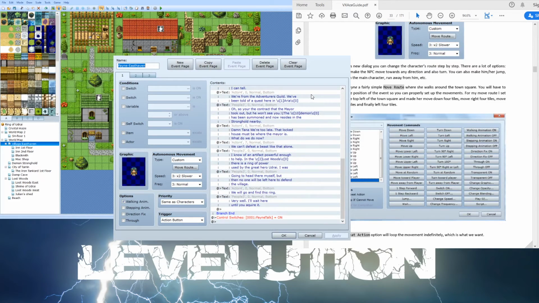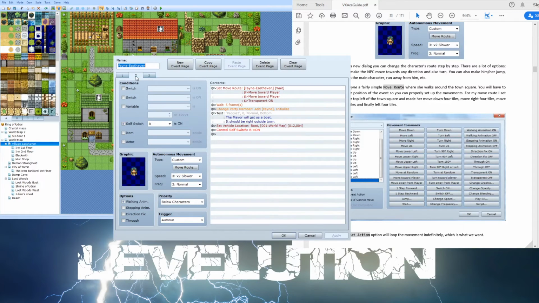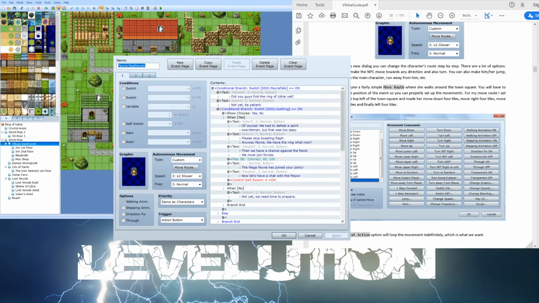I'm trying to look at the control switches. Okay, so this is the event page. I'm starting to figure it out. I'm starting to remember how this works, and that's pretty cool.